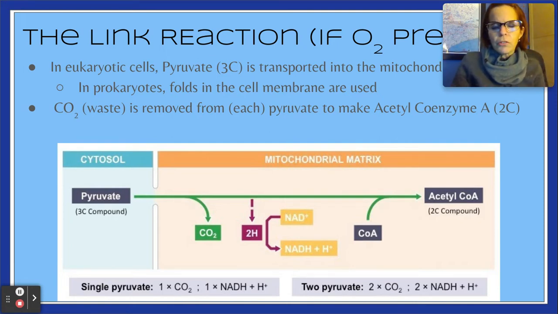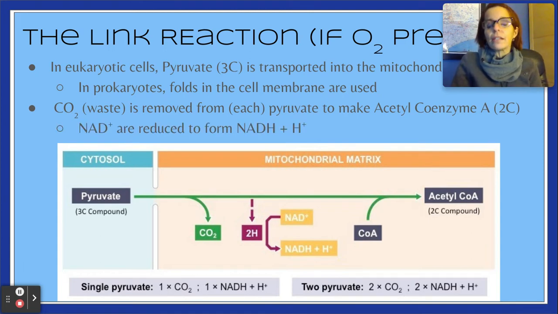So the new molecule is called acetyl coenzyme A, or acetyl-CoA is how they abbreviate it. And then we also see some NAD plus being reduced to form NADH plus H plus. We're going to have a whole lot of NADH plus H pluses. They're going to become really important in the oxidative phosphorylation step. So those will come up in just a minute.